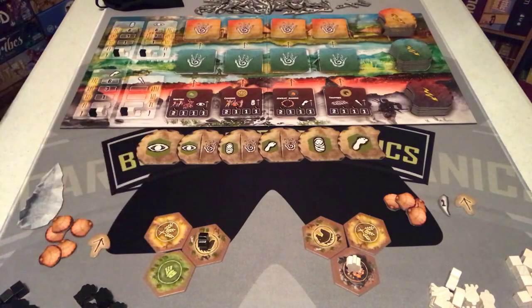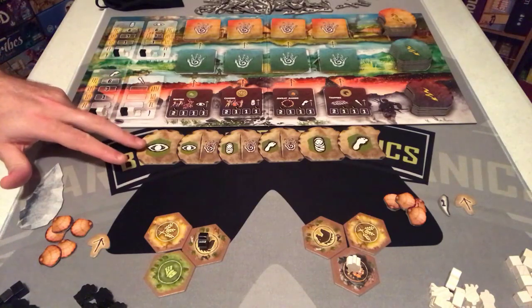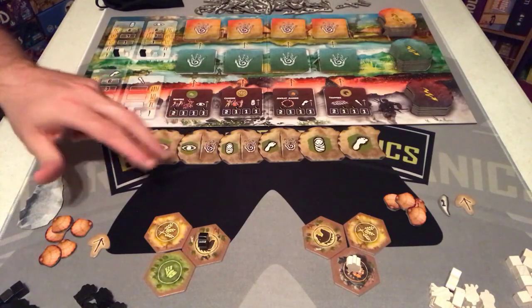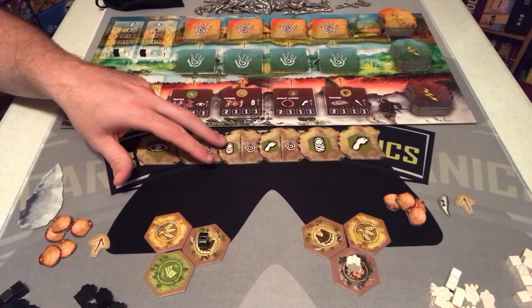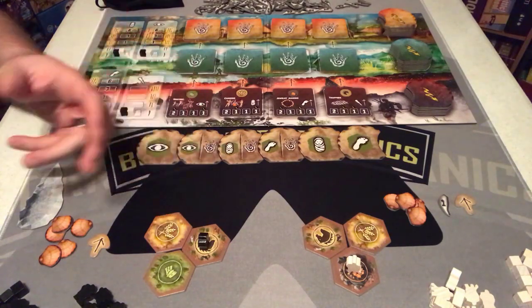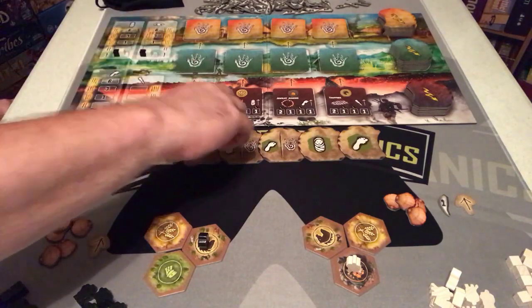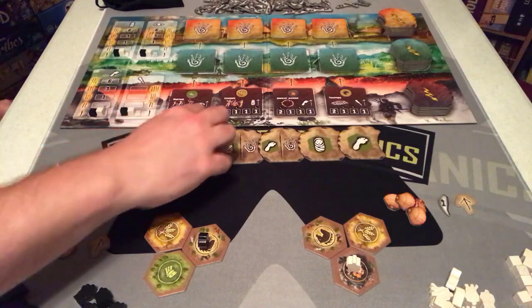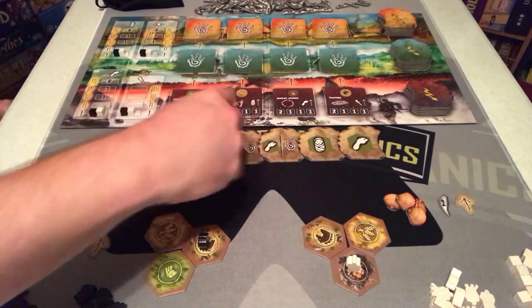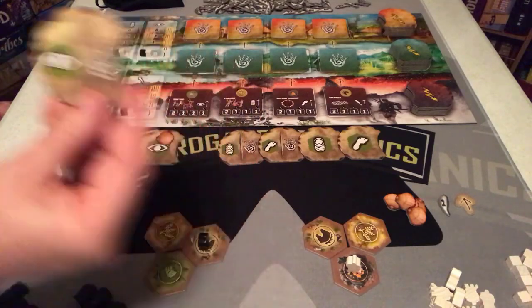Alright, so this player's first. What they're going to do is take an action. They can explore or develop. They can procreate, which means make the tribe bigger. But what I want to do is develop. So I'm going to pass over this one, put a clam on it. I'll take this tile.